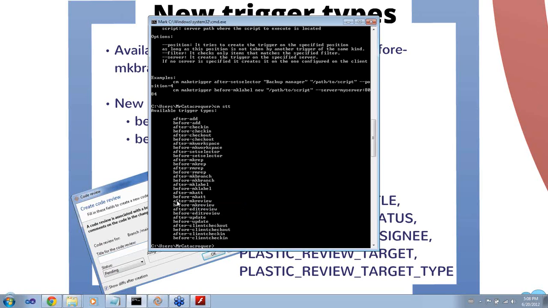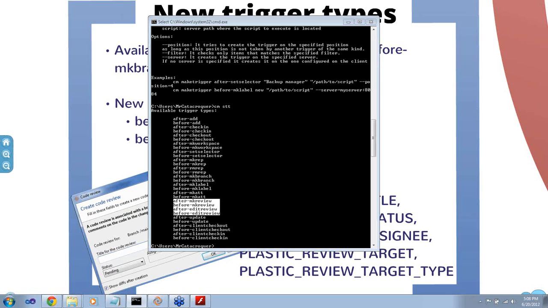Let me say what kind of things you can do with these new types of triggers. Imagine, for example, you don't want to allow creating reviews with a specific title, or with a specific status. You can create a trigger before the review is created, and check these kinds of fields.